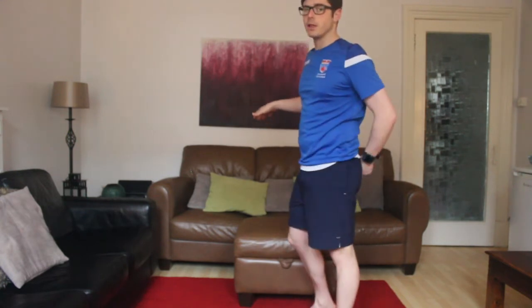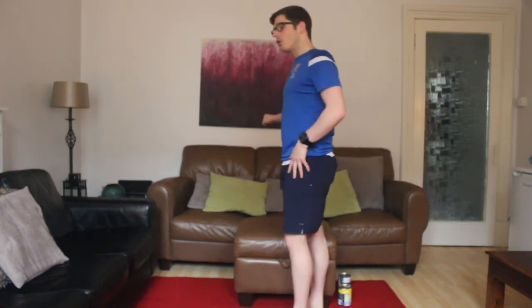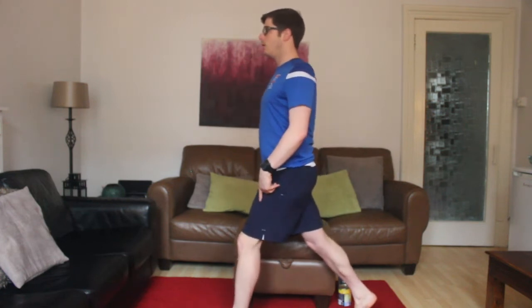We're going to go for some nice lunges. Remember, this weight is coming through this back leg, controlling on the down, and then on the way up, we're controlling through the front. So you can hold on to the back of your chair. I've not got anything to hold on to, so I'm just going to hold on to this. We take one foot back, and we're going to do 10 on one side, 10 on the other.